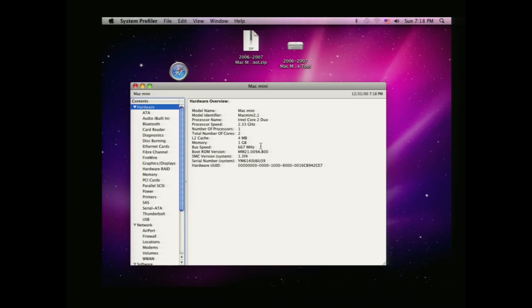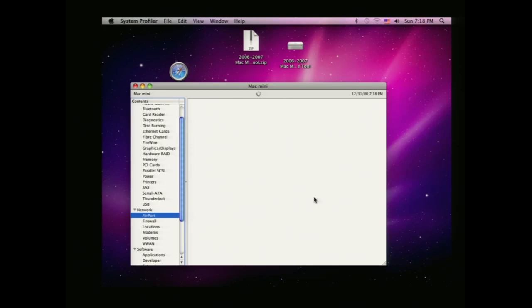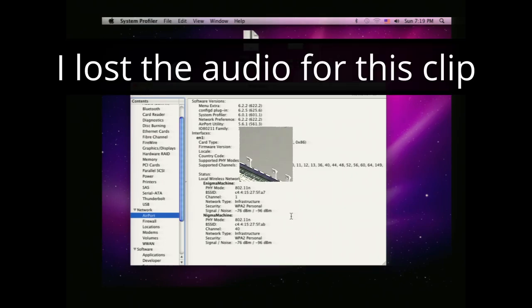While we're in there, we're also gonna upgrade something else. One of the other upgrades I had is the Wi-Fi card. So it obviously has a Wi-Fi card, but this Wi-Fi card can only connect to wireless A, B, and G. It can apparently see my wireless N networks, but I don't know if it can actually connect to them. So what I have is a wireless card that should actually be able to connect to wireless N networks. So while we're in there, we're going to throw in the new RAM and the new Wi-Fi card.